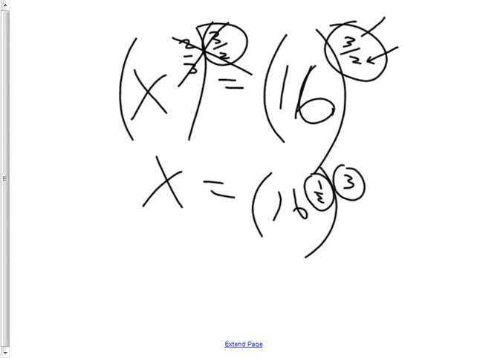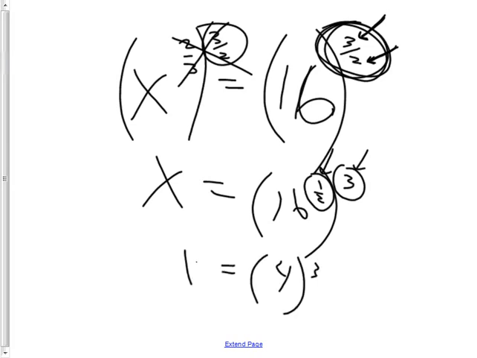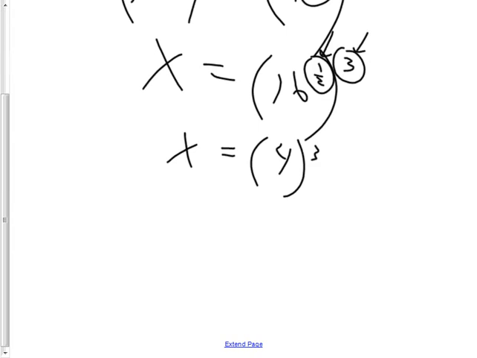Right now I have a problem to do with 3/2. Do you remember just a second ago I told you how to break that into 2 parts? The 1/2 part and the 3 part. See, 3/2 has the root part and the not-root part. So I'm doing the root part. The square root of 16 is 4. So the final answer is whatever 4 to the 3rd is. 4 times 4 is 16, 16 times 4 is 64.